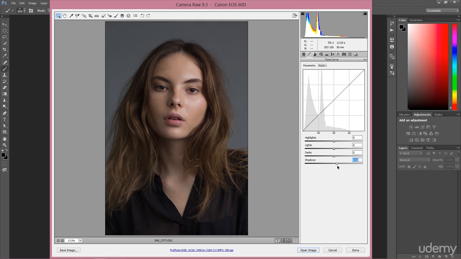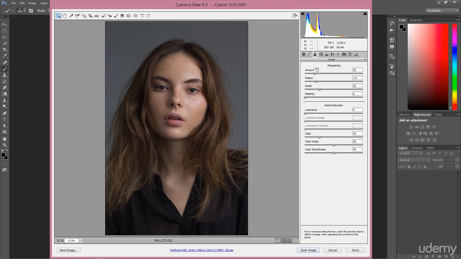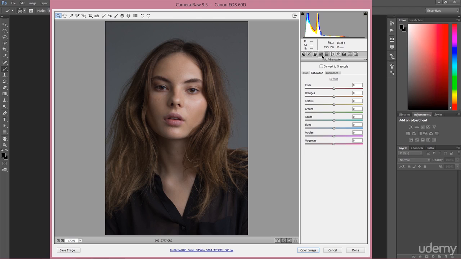So not just improving the shadows, of course, that's what I meant. Sharpening is not something you take care of in Camera Raw, because it's just going to confuse your work and make your work difficult. Sharpening is something you're going to take care of later.